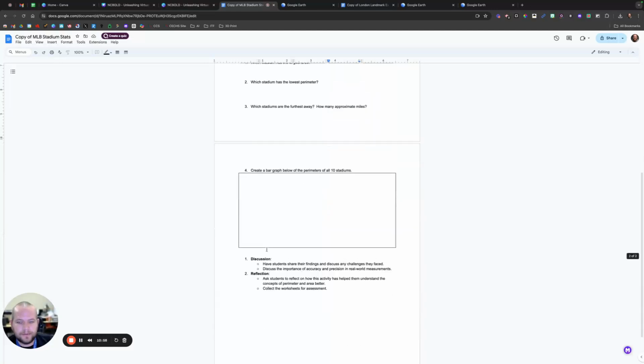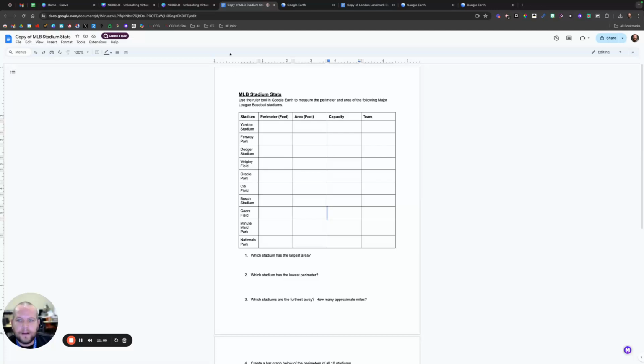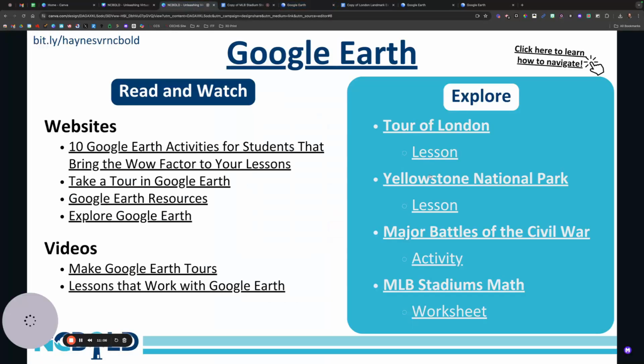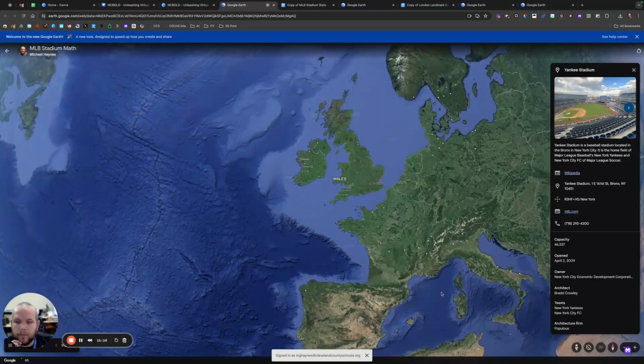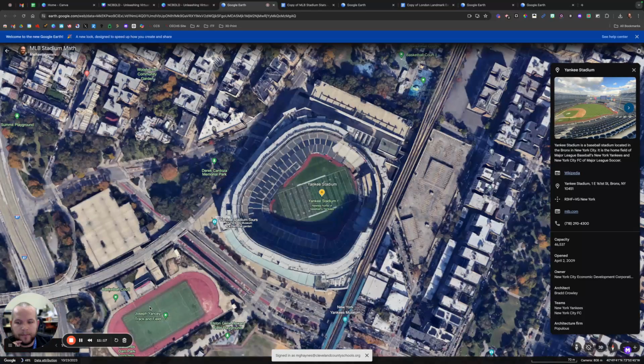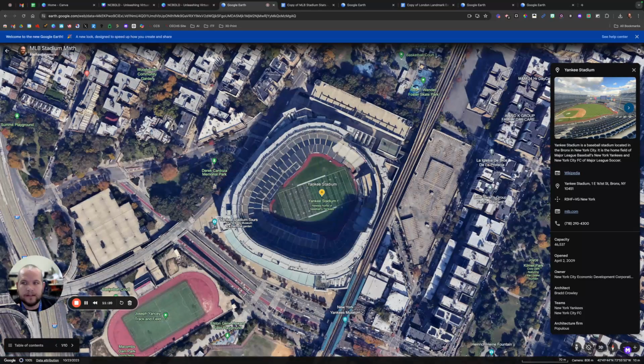Here's just a little example assignment. I could have the students just go to Google Earth and type in and search it. Or if I wanted to, I could also have those set up in a tour. But one thing to point out is I don't have access to the tools when I'm in the tour mode. But that is easily fixed.